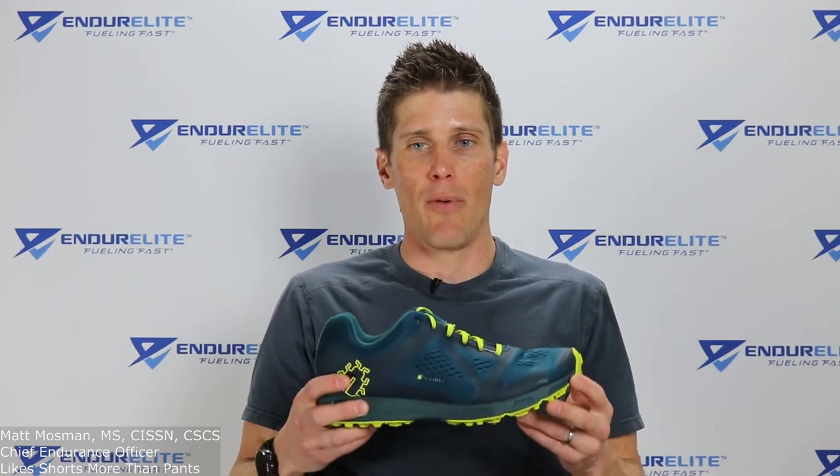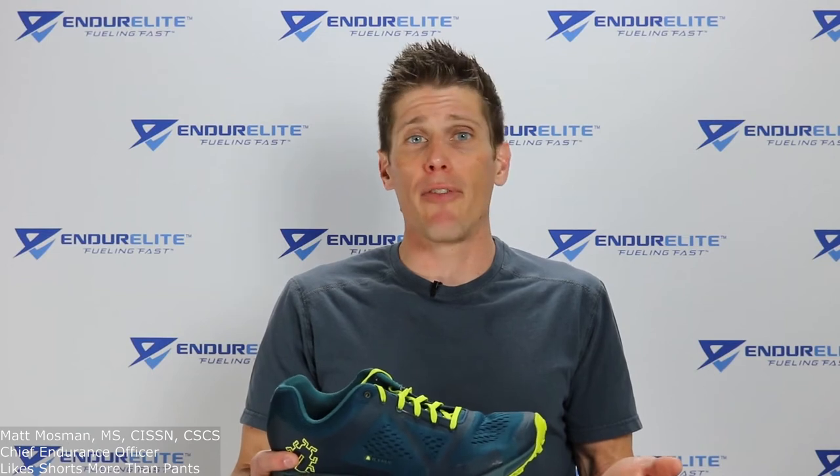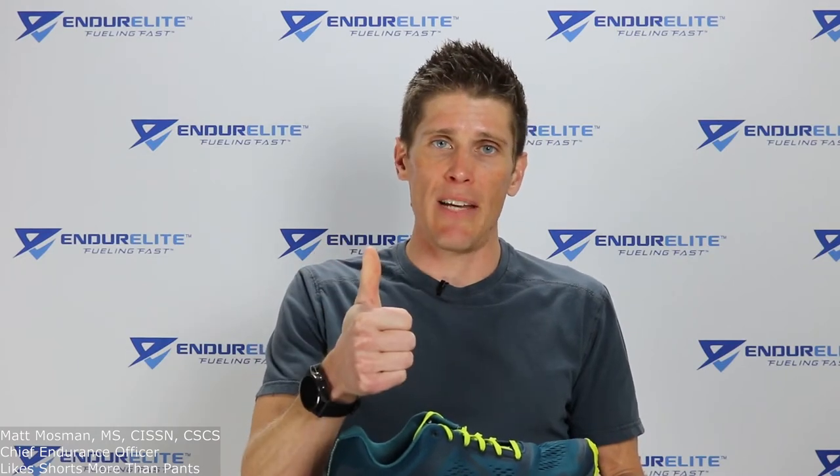When I took the shoe out to run for the first time, I was pleasantly surprised it felt good right off the bat and that crease in the toe didn't bug me at all. It's pretty rare I can put on a running shoe and like it right away — it usually takes one to two weeks. The Icebug felt great: no weird slipping, no hot spots or rubbing, and the shoe felt extremely responsive with almost a springy energy return. On the first run I went out for an hour and a half with zero issues. Fit and feel: absolutely amazing.